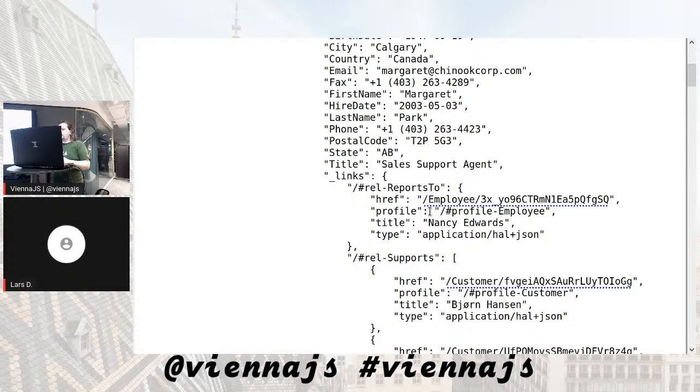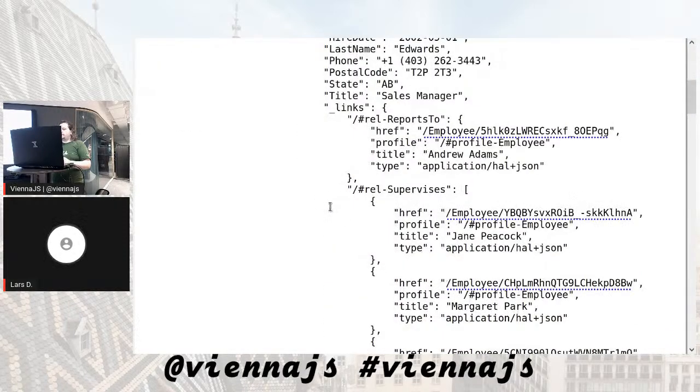So you can see I do not need to name the relation like the hyperlink says or what the profile says. I can make up my own identifier, which is useful because sometimes it can happen that a resource links to itself multiple times.